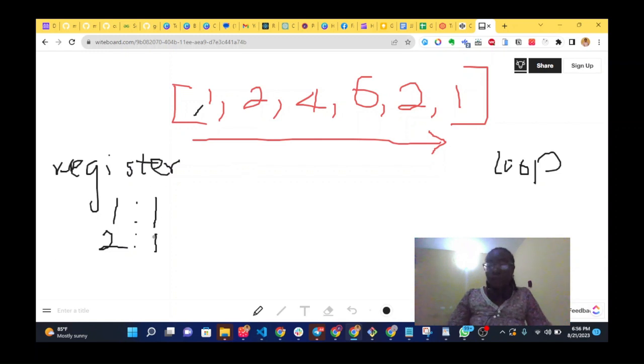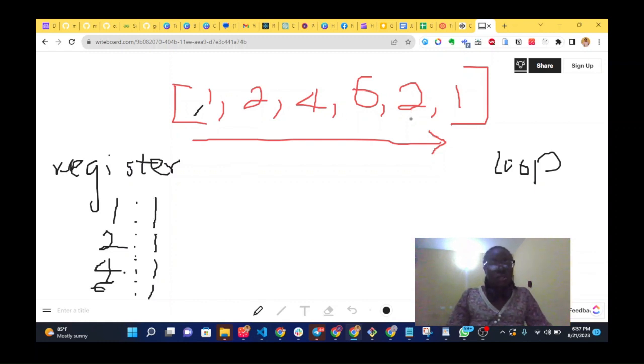That is, I have my first occurrence of 1, and I picked out 2. Then I register it, and I also include that I have my first occurrence of 2. Then I pick out 4, my first occurrence of 4. Then I take out 6, my first occurrence of 6. Then I come and I find 2 again. Remember, I'm looping. In looping, it means I'm going to head from one number to another number to another number to another number. So I'm picking and I'm checking my register. If it doesn't exist in the register, then I will register and also take into account the occurrence, right?